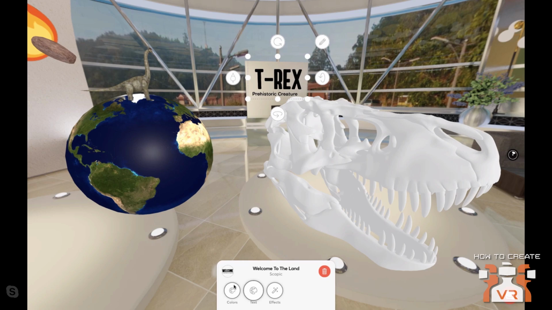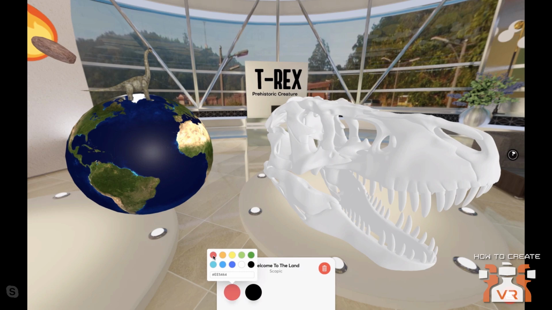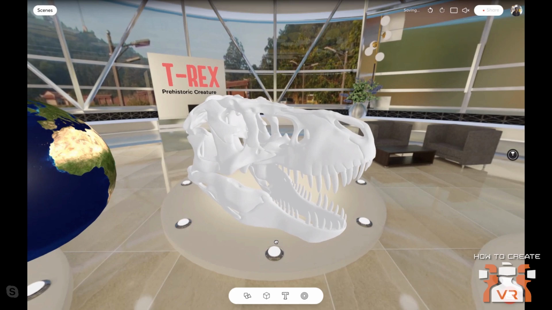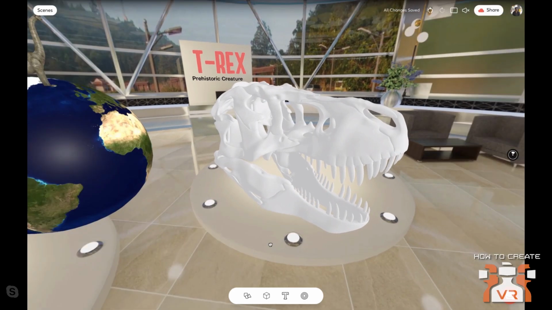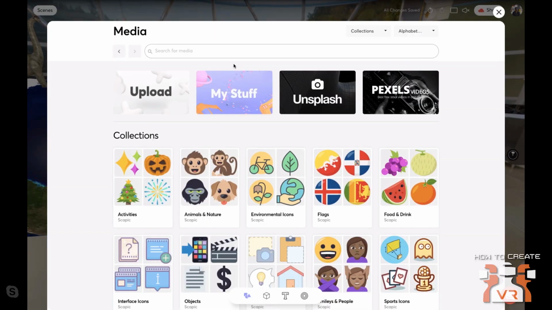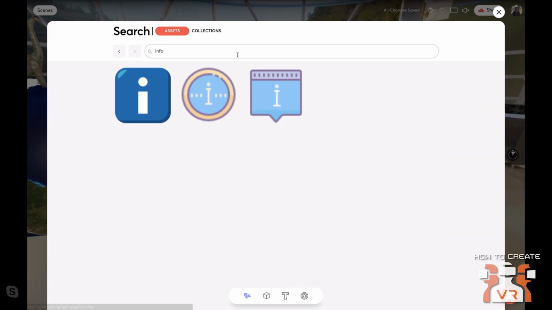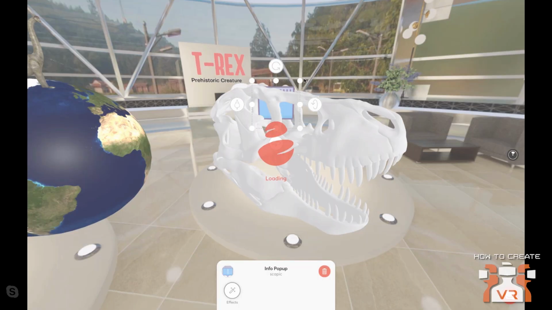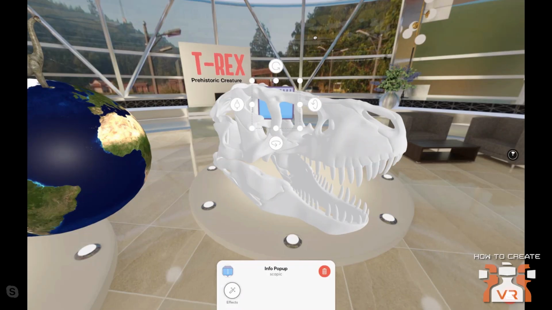Makes sense, yeah. So I'll just go ahead and change the colors now. Let me just make the text red, and you see that it changes right there. And now I can deselect it. Now once I've done that, maybe I don't want this text to show up right then, right? So let me just go back to media and search for an emoji that actually shows up as an icon over there, clicking on which should then bring up the text.